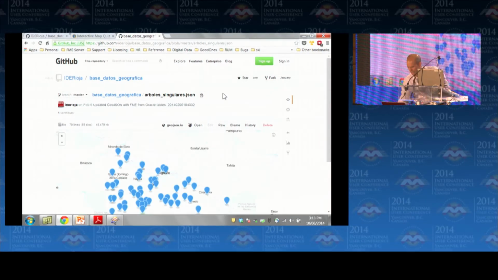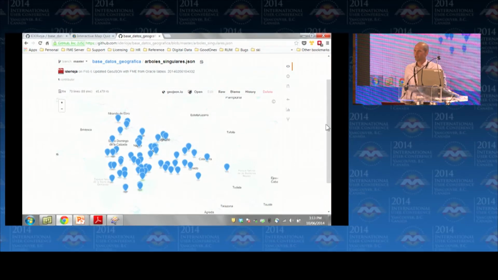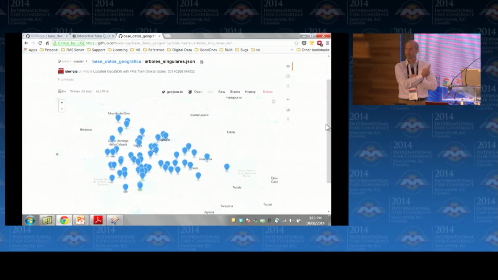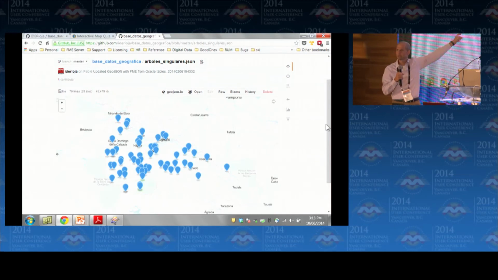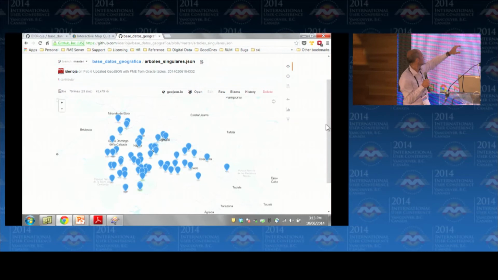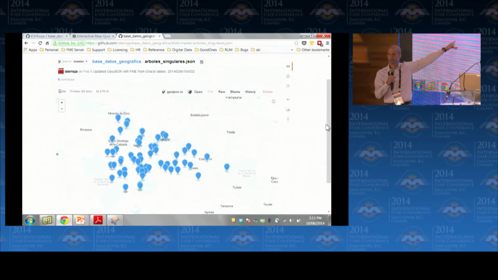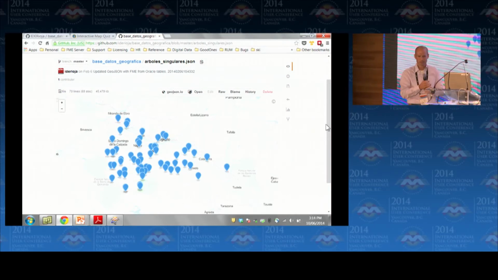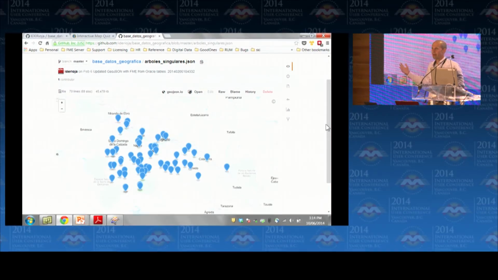And here is really the magical thing about this. The magical thing is that when GeoJSON data is published to GitHub, it automatically becomes a web map. And this is because GitHub has implemented a well-known JavaScript library called Leaflet.js. So when we click on a GeoJSON layer in the GitHub repository, there it is. It's mapped. It's OpenStreetMap in the back, a little difficult to see because of the light. But we've got our singular trees or individual trees layer map. We have automatically a web map application really for nothing.